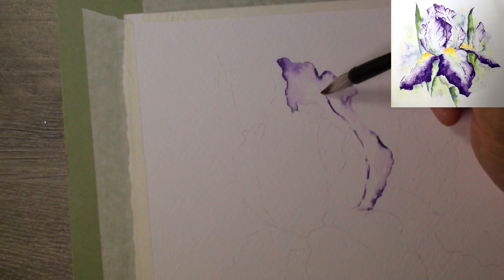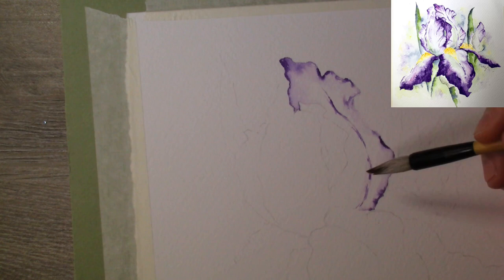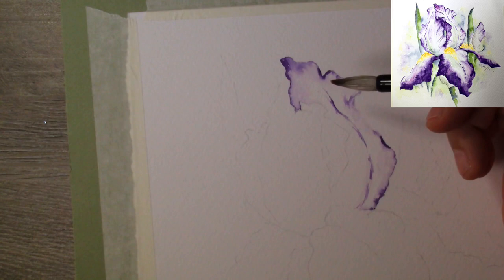And then I come over here, but I do a broken line. I don't do one straight line through, because that's the nature of the iris, and it makes it more artistic. You do a little bit of a broken line, however you like to do it, but try not to do a straight line.